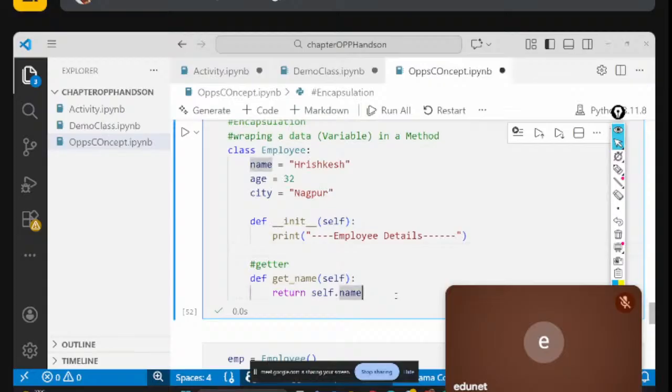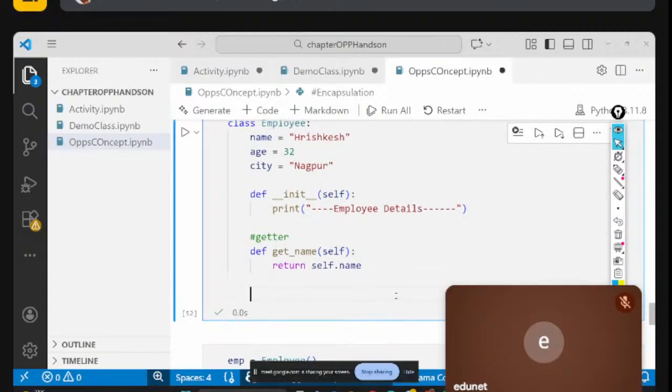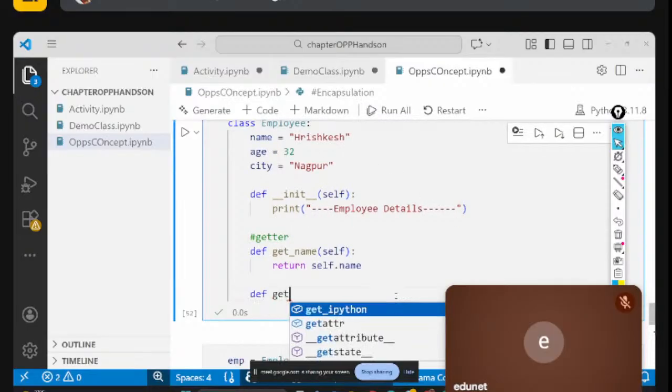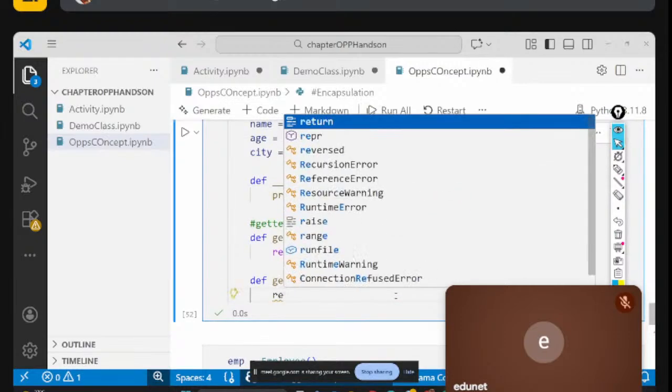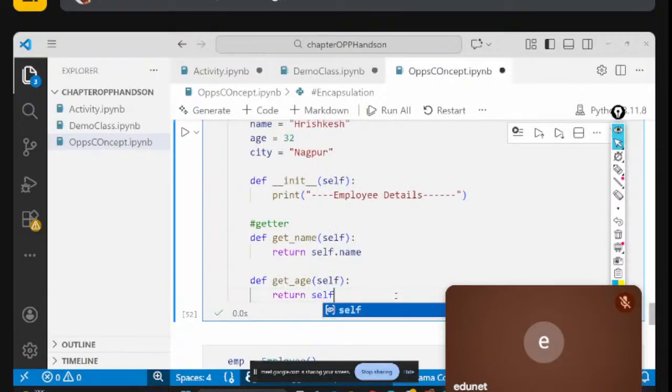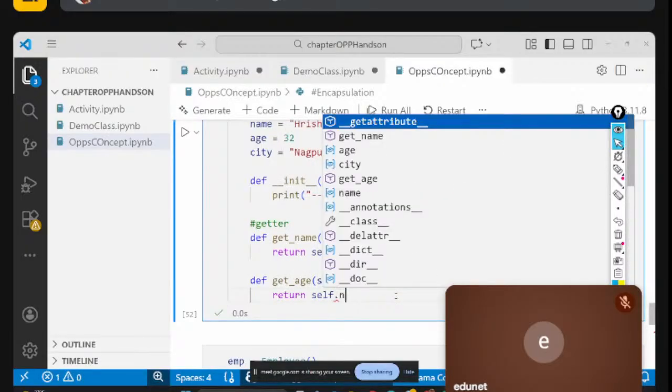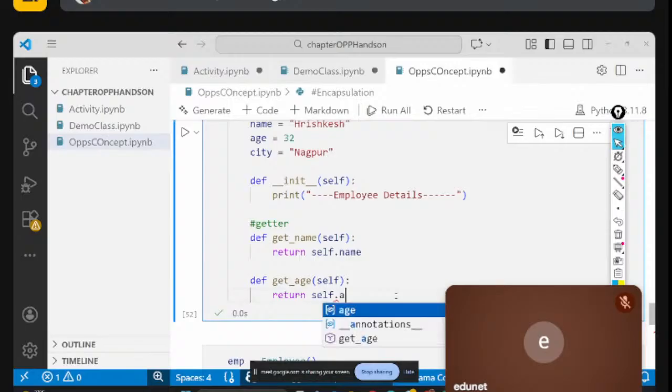Now same for the age. What do I write down here? Def get age, self. What am I writing here? Return self dot age.